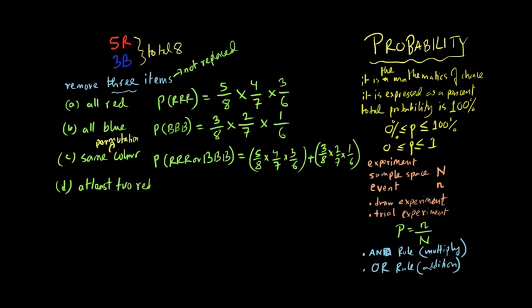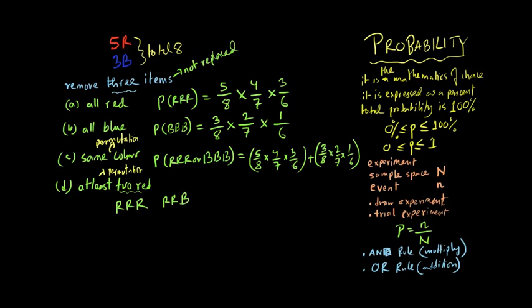Now in question number D, at least 2 red. That is a valid question. When you have 2 colors, 2 options, but you're taking 3 items, it is possible to have 2 red. So we have to see permutation again. What are the permutations for this? Meaning, what are the different ways we can choose? We can have at least 2 red. At least means there can be more than 2 reds. So there can be red and red and red, all red, that is at least 2 red. Or there could be 2 red, so red and red, and we have a blue over here.